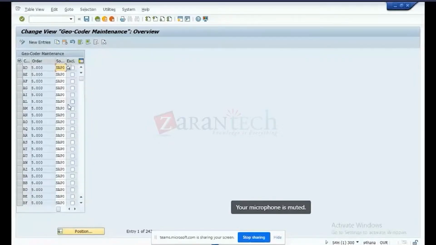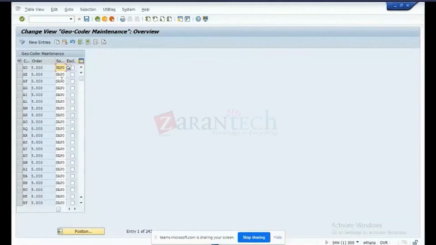For every country, this is required, or else it is not going to work. So in other words, for whatever location you want to have as a GIS setup, for each country, they will use this service. And in the standard, the service is SAP O. This is the standard service we use.